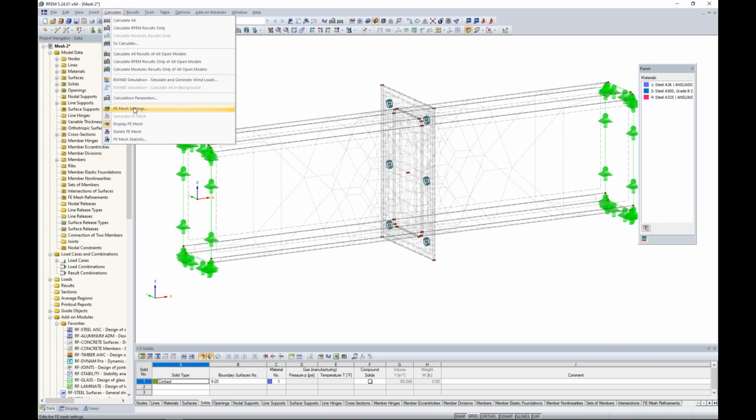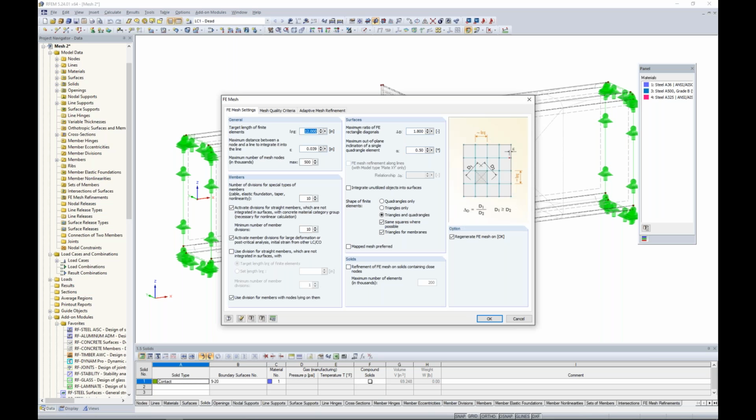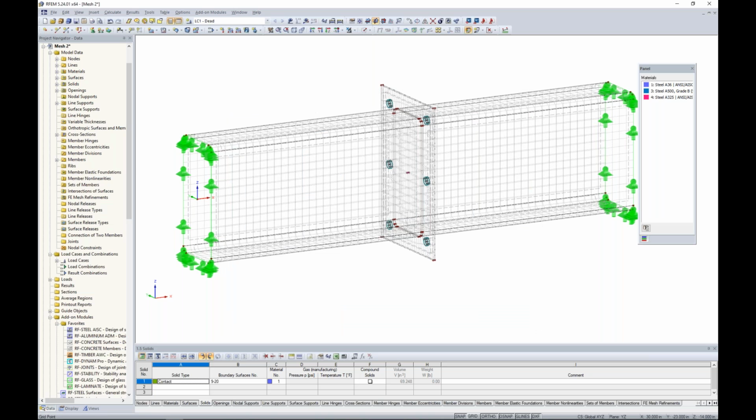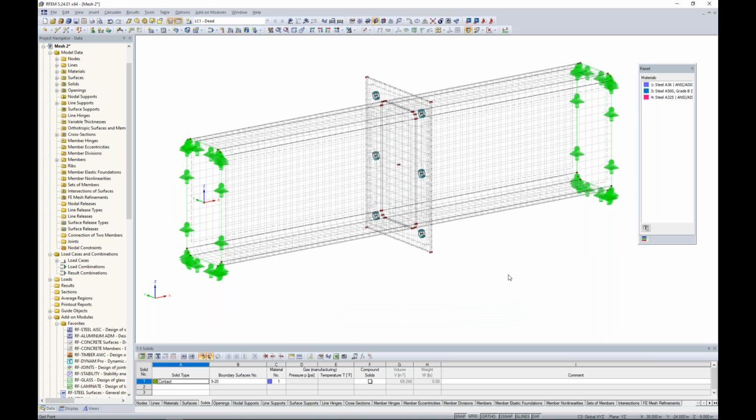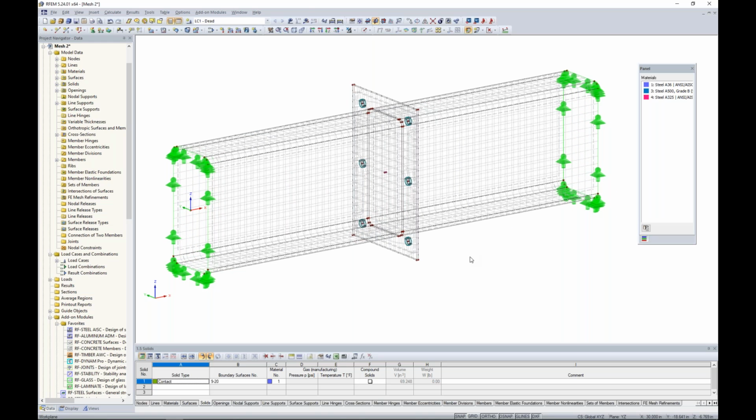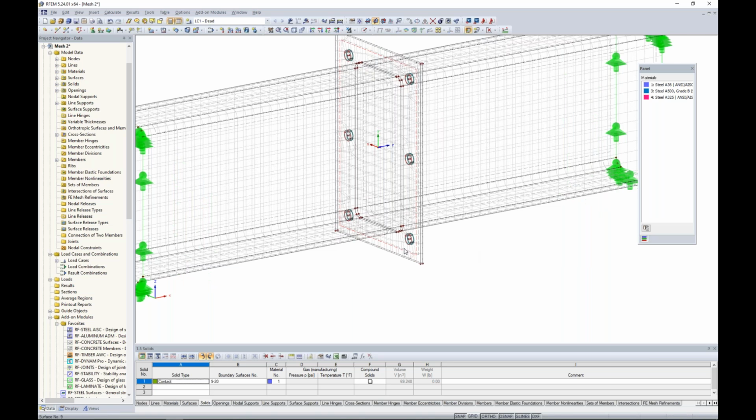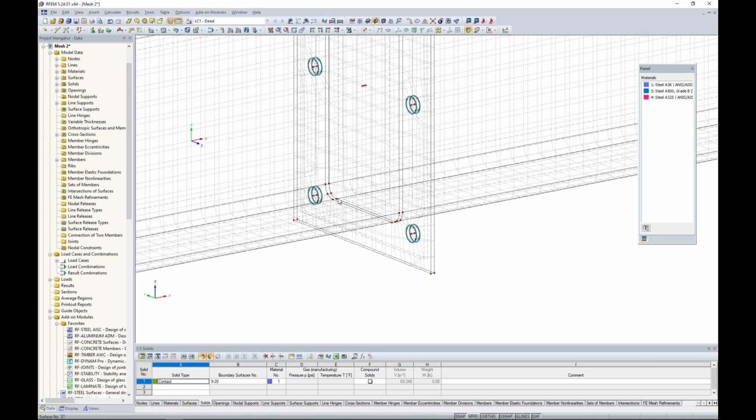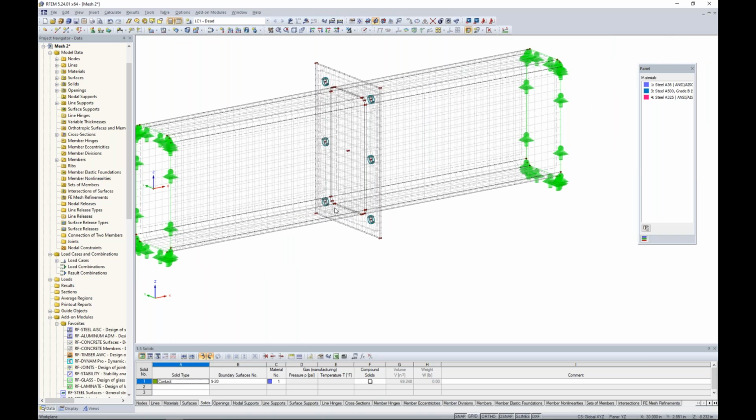So under calculate FE mesh settings, let's change this instead to 1 inch and we'll regenerate the FE mesh, and I click OK. So now you can see that this looks incredibly better. Now, the program is still intelligent enough, and you saw this in what was just shown with the 1 foot mesh, that it will still tie together the nodes and the line elements despite the large FE mesh. So we don't need to take care of any of that manually, but we definitely needed to refine the FE mesh for the surfaces out here.